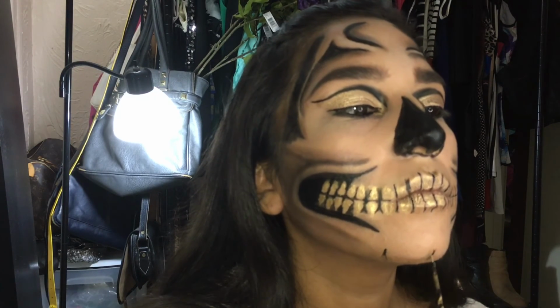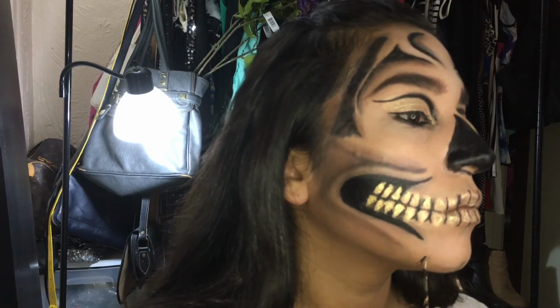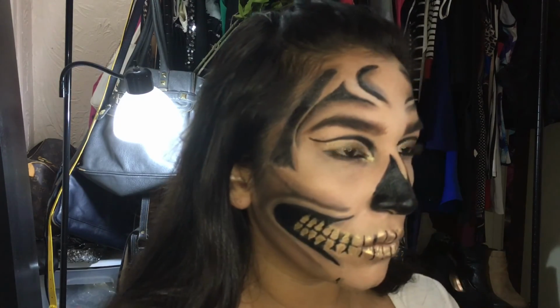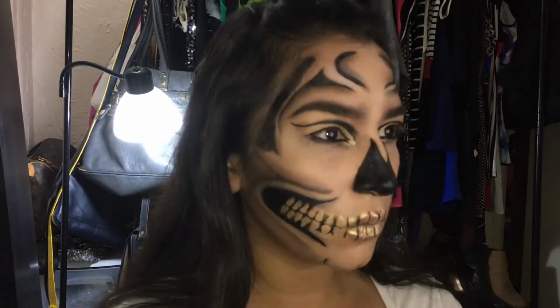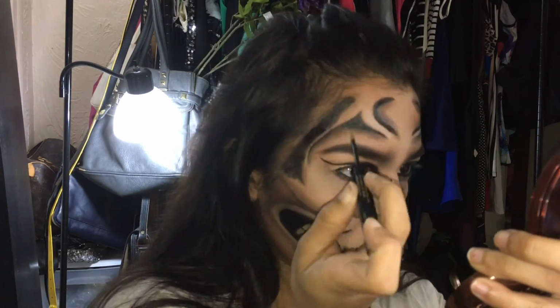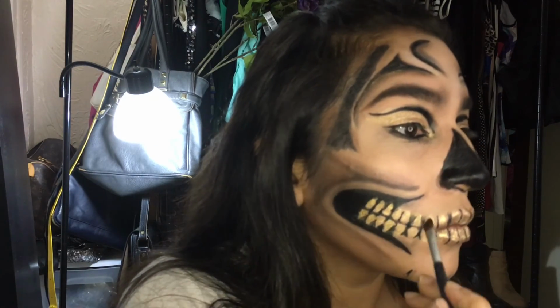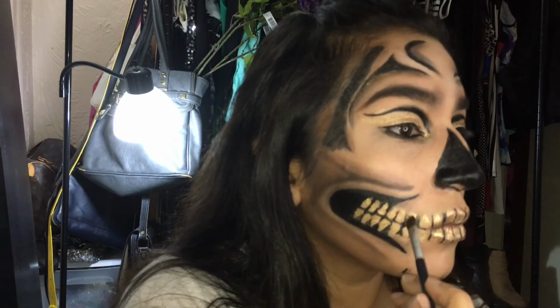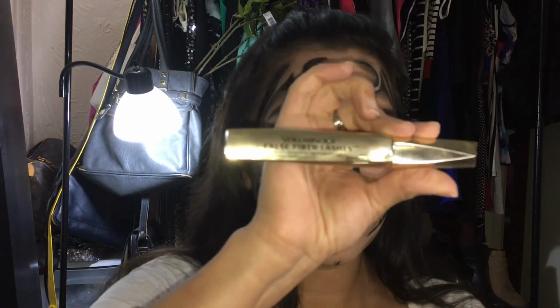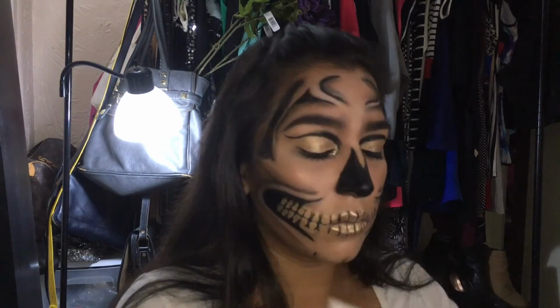Now I'm taking the Jordana gold liner and I'm just outlining the black cracks I just made. For some last minute touches, I'm taking that gold liner and just applying it to different little areas on my face just to highlight it some more. Don't forget to apply some mascara and some falsies.